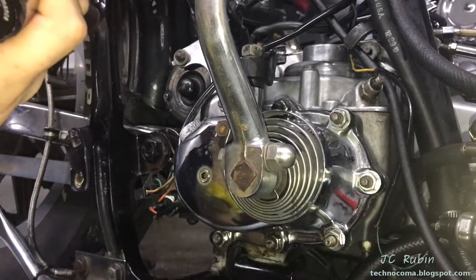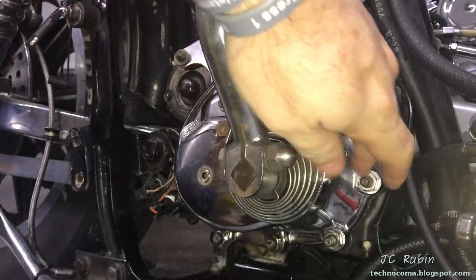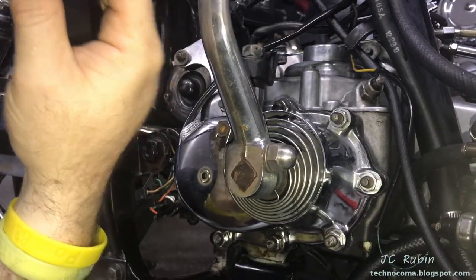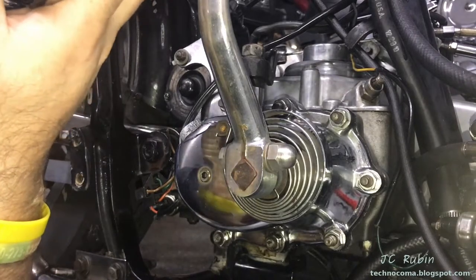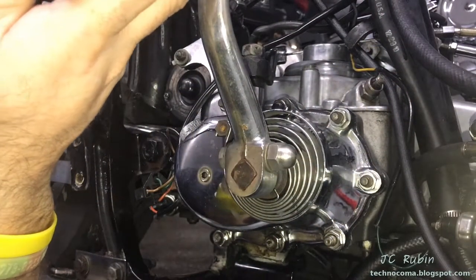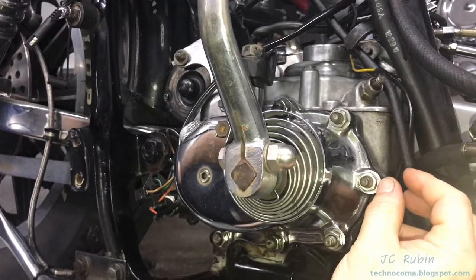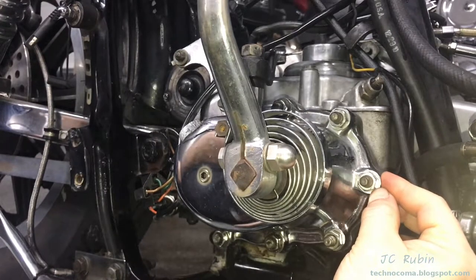I'm going to hit another target of opportunity: the transmission, which leaks like a sieve. I want to take this opportunity with my inch-pound wrench set to 25 inch-pounds — just over two foot-pounds — and hit each one of these nuts to see if any are actually under two foot-pounds. It might be a matter of simply being loose. It might also be something I should address with lock washers — not those terrible springy ones, but some new ones on the market that do amazing things.